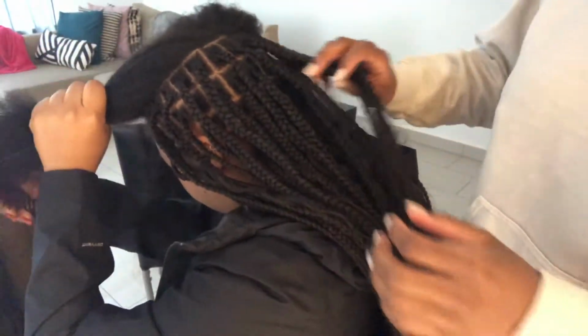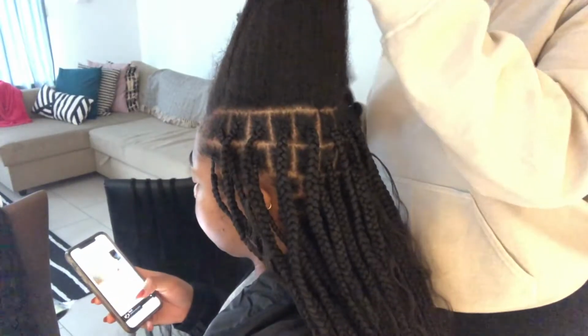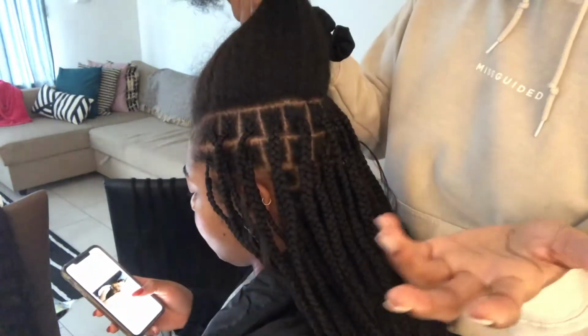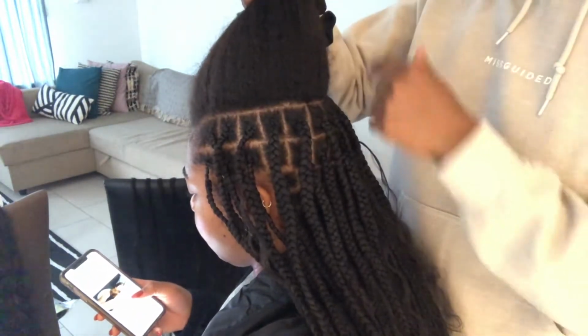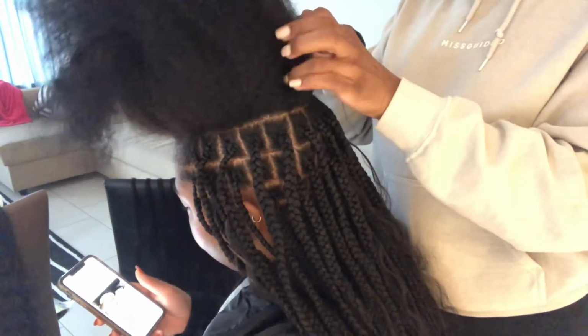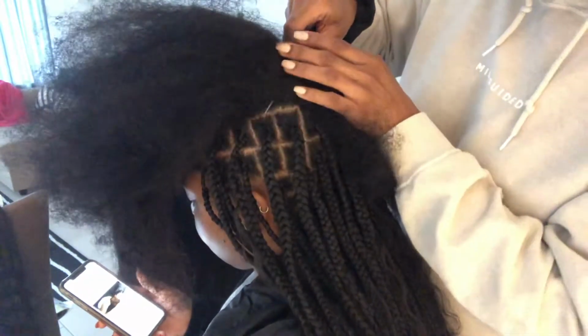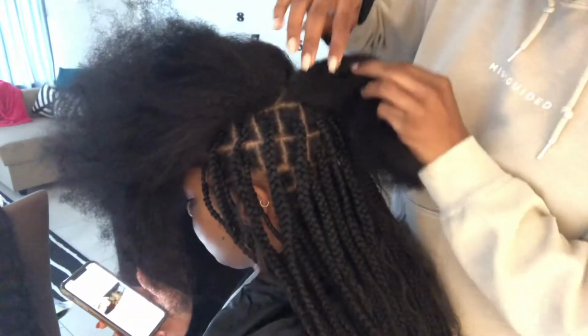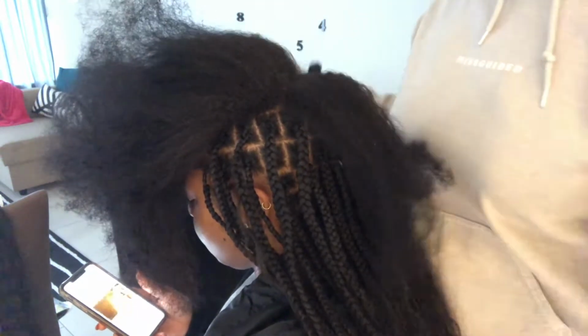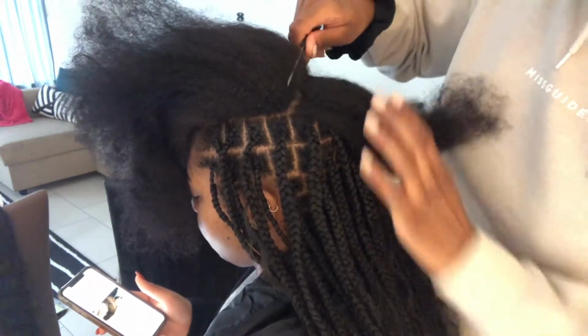Okay, so this is day two. When it comes to parting, this top part is where I always struggle. Your head is obviously round, so you can't just keep going all the way around because it won't work out. So some of these have to be not so square, and I can never figure out how to get the parting right for the ones that are not gonna be square. From what I see online, it looks like people just kind of cut across for the back part and then make just this row, like the ends of this row will be kind of triangle and the rest of it will be square. But it never works out as easy as it looks. And each time I braid, I do it differently and it never turns out how I want it.